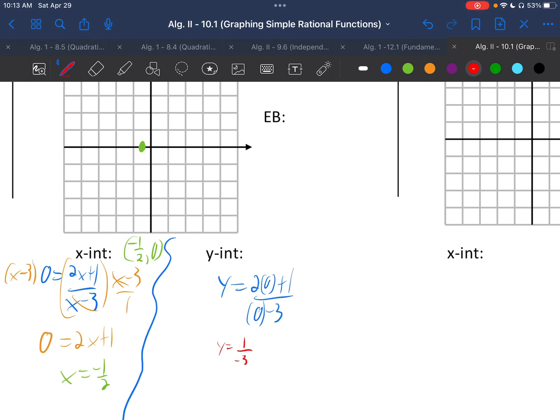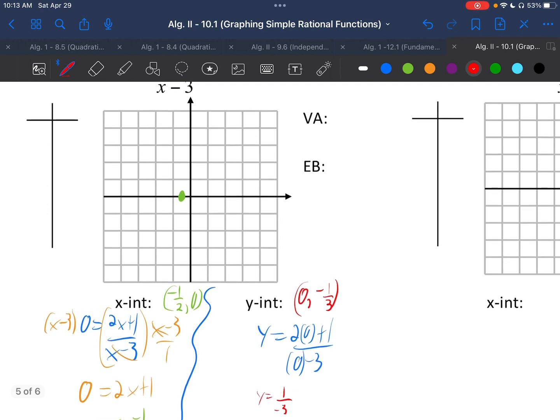And once again, because we did make an x value 0 here, the point would be 0 comma -1/3, which we don't really care where the negative is. You can also call it -0.3 repeating if you'd like. So I'll go ahead and plot that right about there, knowing that, hey, the graph will go through those 2 points.